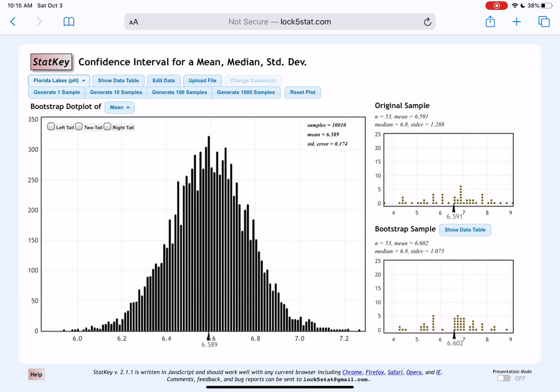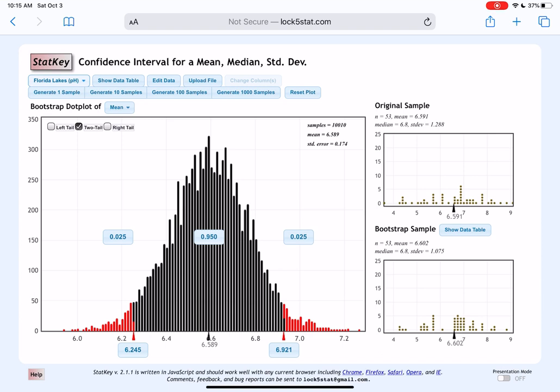So that's if we wanted to use the formula base. But we have our entire bootstrap distribution. So let's just go ahead and use the percentile method. To do that, we'll click two tails. By default, it cuts off the lower 2.5% tail and the upper 2.5% tail. And you can see that in the middle, it says 0.950. That tells you that's the middle 95%. So the values at the very bottom, 6.245 and 6.921, correspond to our 95% confidence interval. So we could say we are 95% confident that the average pH for all Florida lakes is between 6.245 and 6.921.